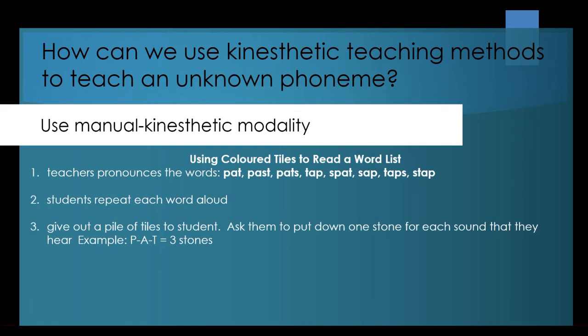And we'll just have the student put down, if I wanted that student to practice pat, they'd say P and put down a tile underneath the P. Then put down a tile and say A, put down a tile and say T. And then they touch the tiles and they'd say P, A, T. And hopefully they'll blend it together and come up with pat. These ones here, they would not be fair because you just want to focus on the simple C, V, C words, which is consonant, vowel, consonant for the very beginners.